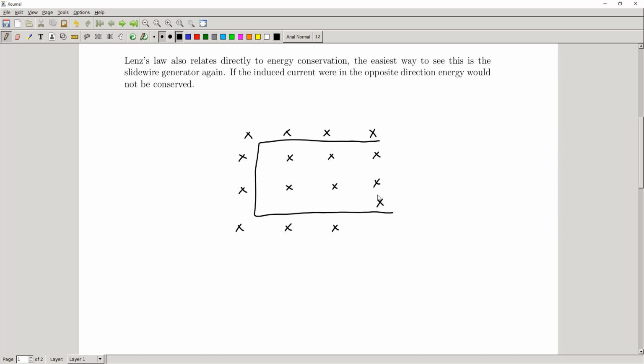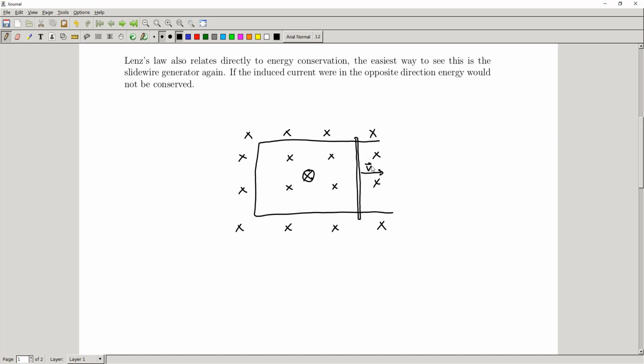And so we also have the slide portion of the slide wire generator, like this, set up here, right? And we define our area vector to point down into the page. Okay, so this is the area vector for the internal part of this loop here, right? And so what do we expect? Let's say we start having this slide wire here moving with some velocity v.